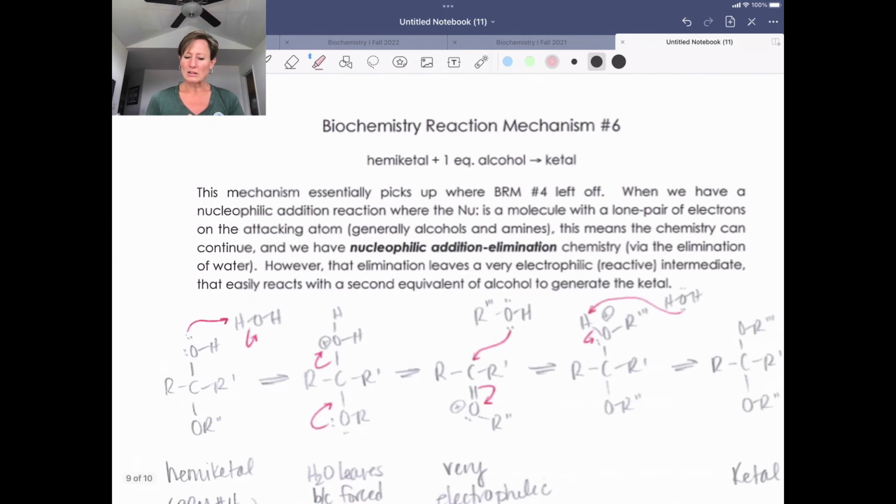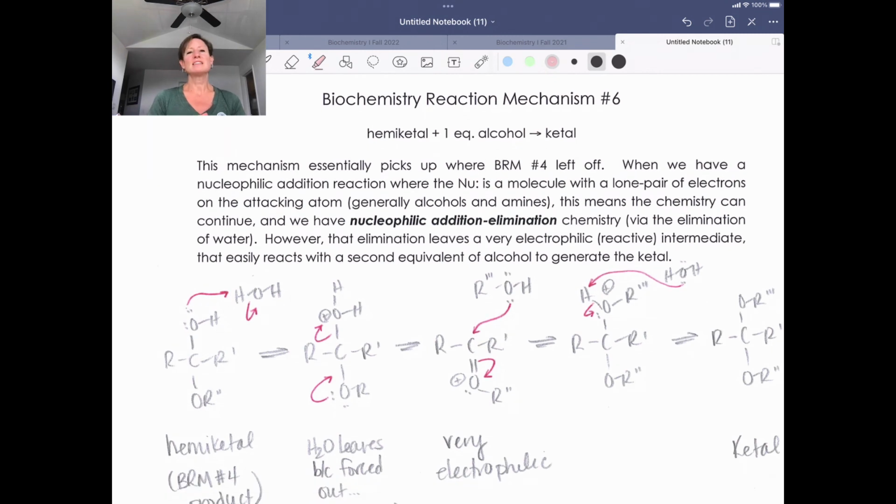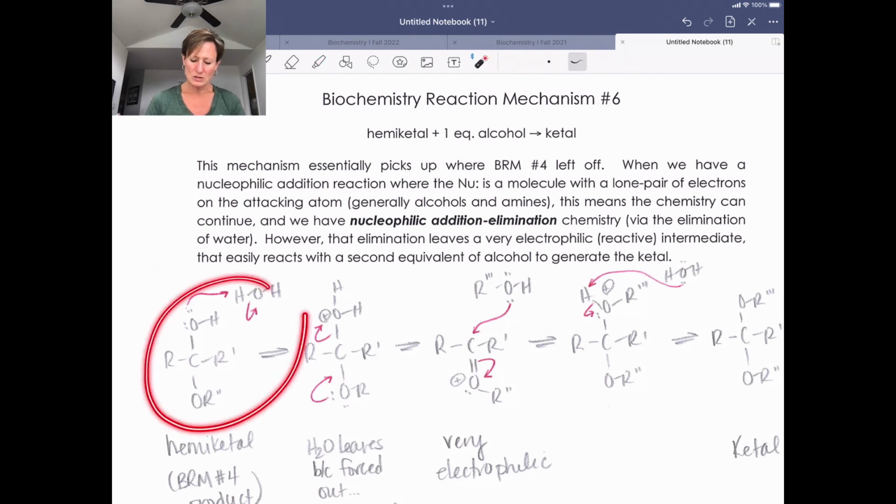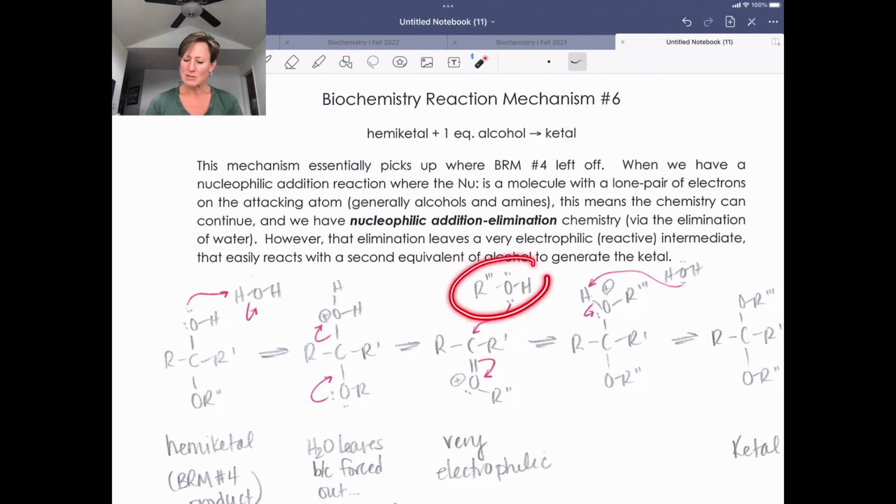Okay? Now, a little bit different when we get to reaction mechanism 6, because it's like, you know what? Let me add some more alcohol here. A lot of students, when they do this, will want to say, let me just have this guy come in. I'll do a substitution reaction. I'll just do nucleophilic substitution. This alcohol is going to come in, and then this guy is going to leave. Too sterically hindered, okay? And we also are not going to do an SN1 reaction because we don't have carbocations that we see in biochemistry.